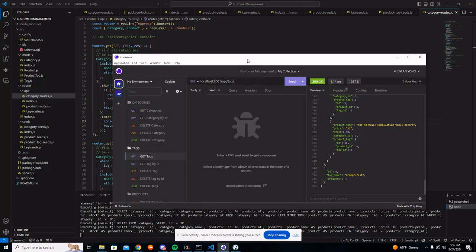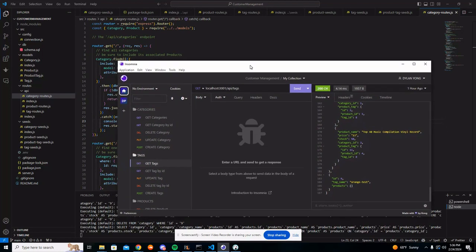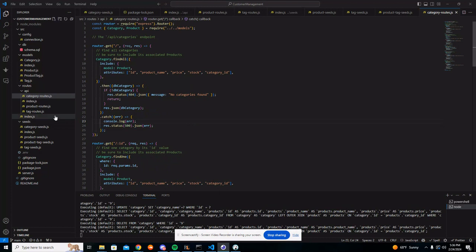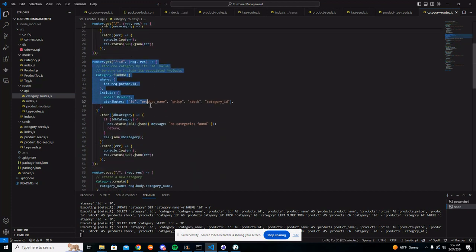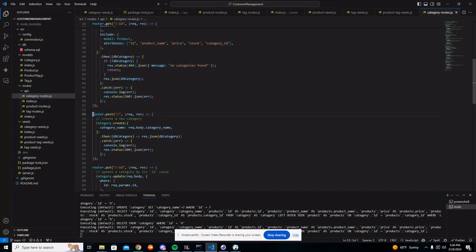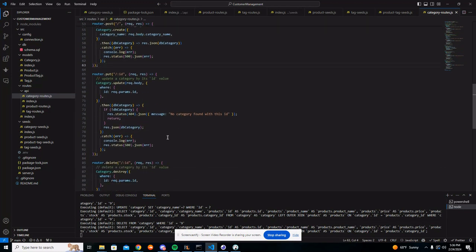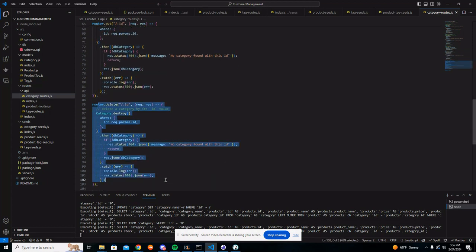Now I wanted to show some of my code for categories, some of my API routes. So this is the API route for categories. Here is my find all, and then this one's my get by ID, my post, my update, and my delete.